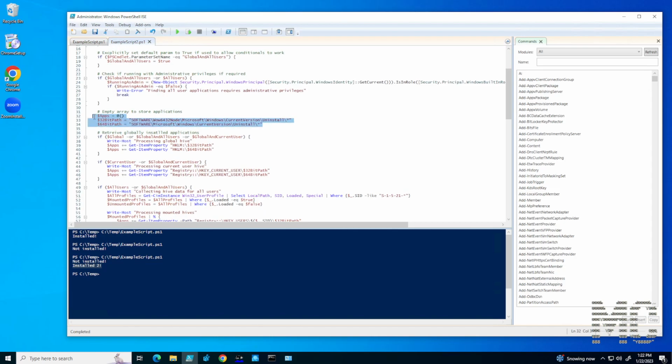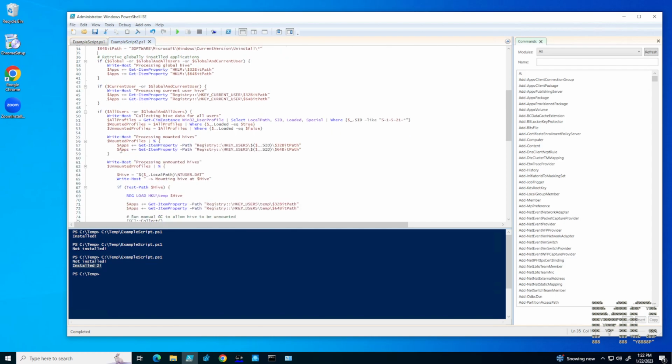Now this part may look familiar. This is actually the array that I was showing you in the last script. What this is doing is just getting all those properties from those 32 and 64-bit paths and putting them into that array. The part that's different here is this part right here. Now, it's going to collect the data for the other users on the computer within their respective data folders, if you will.